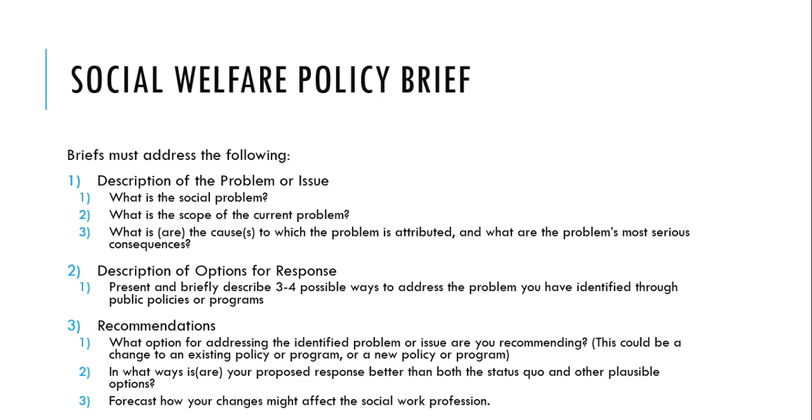And then finally, you're going to point to your recommendations. So here you're going to discuss the options for addressing the identified problem or issue that you are recommending. So maybe you're recommending that an existing policy or program is changed or that a new one is developed. This all depends, again, on the scope of your problem and who you're targeting with this policy brief. So you need to kind of consider those 2 factors. How big is it? Who does it impact? Who does it implicate for responsibility? And who you're targeting with this set of information.